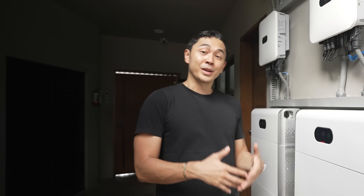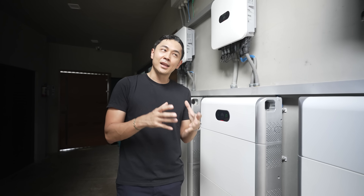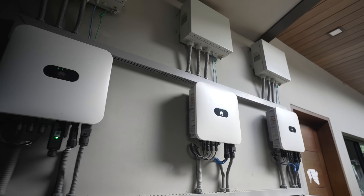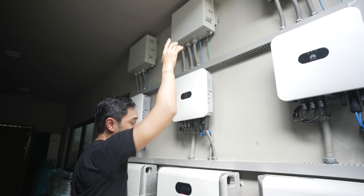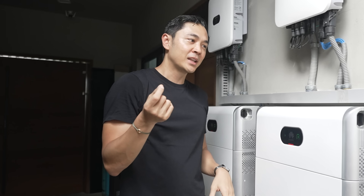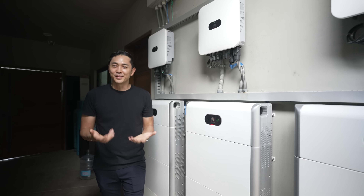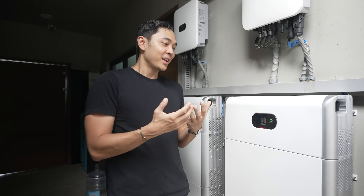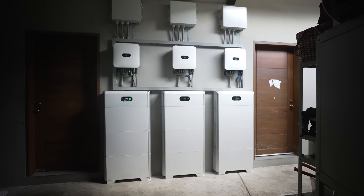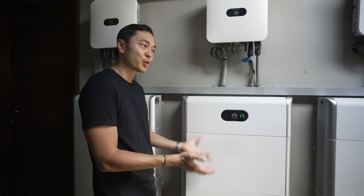Just to make sense of that figure — pwede na kami walang generator. Ito na yung nagiging generator namin. So not only does it save us electricity at night kasi when the sun is not out, ito yung ginagamit namin. And whenever there's a blackout, that backup box will switch from the grid energy to the battery energy. So every time there's a blackout, mafefeel lang namin na magfeflicker ng konting-konting yung mga ilaw namin, and now we're running on battery power. This is something I learned from Typhoon Odette — mas maganda to. The initial backup would be the battery, just so that hindi siya maingay, hindi maamoy, and safer din. The ESS system from Huawei came pre-charged, so plug and play na talaga.